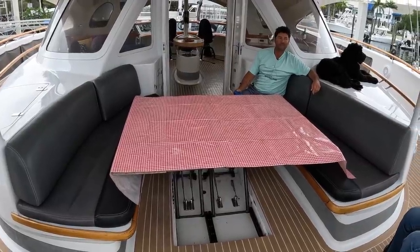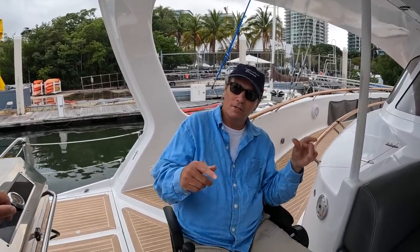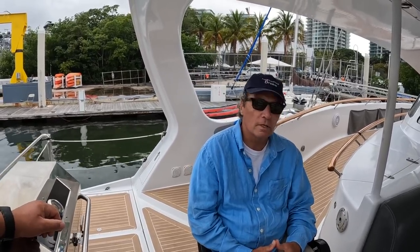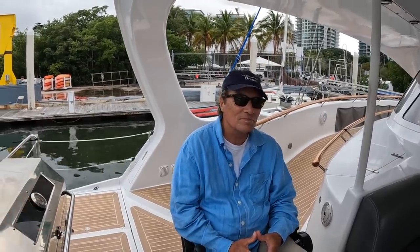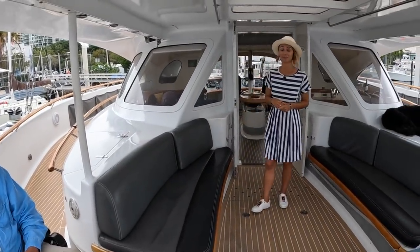I didn't expect this. They also made a whole mock-up of the whole boat to figure this out. To figure out, can you fit through? Is it possible? Is it not possible? It makes total sense, because before you build a whole boat, you build it out of wood and build a model, kind of. Yeah, and see if it works. All right. Well, I'm excited to show you guys an interior because it's got a lot of unique features for sure.